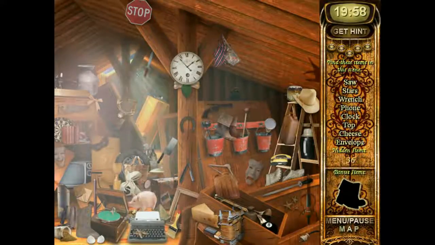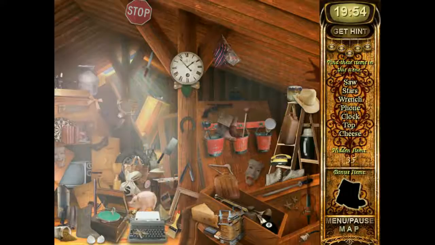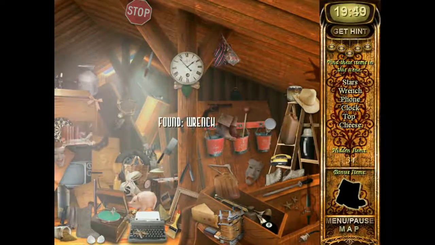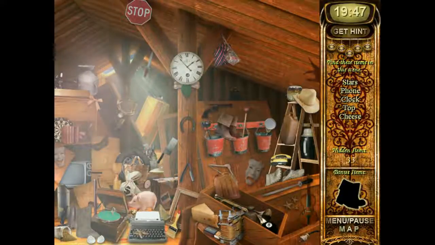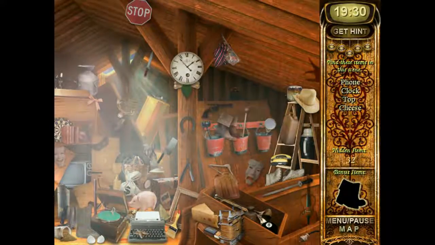Cheese envelope. Oh, there's the envelope. Still no cheese. You'd think the rat would tip me off as to its location. It's that kind of saw. It was that kind of saw. Phone, clock, top, cheese. I think that rat that keeps chittering would tip me off, but it's been of no use. The rat. What the hell is that thing? That's a sharpener. These are the stars. Those should have been more obvious to me than they were.